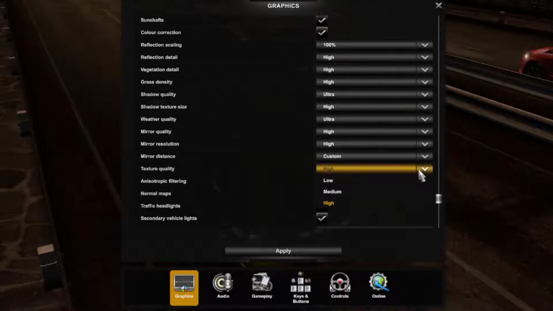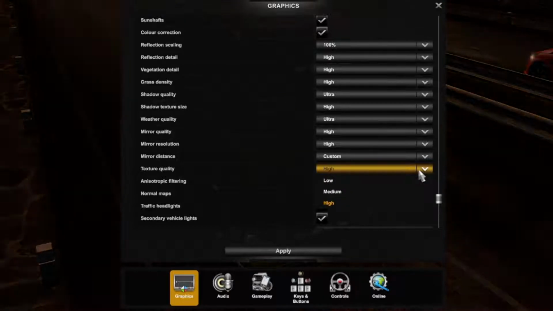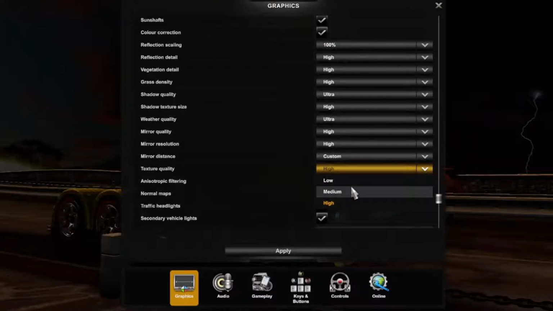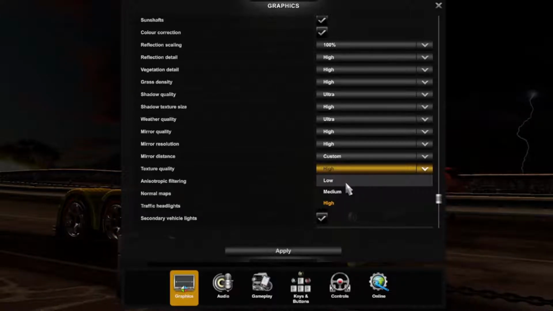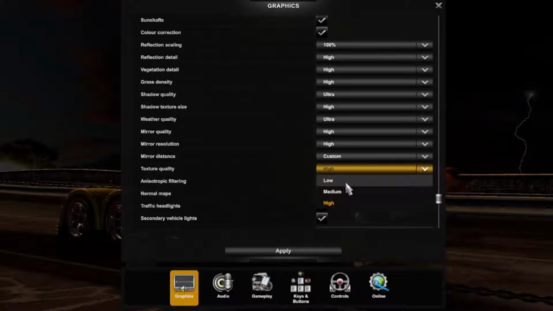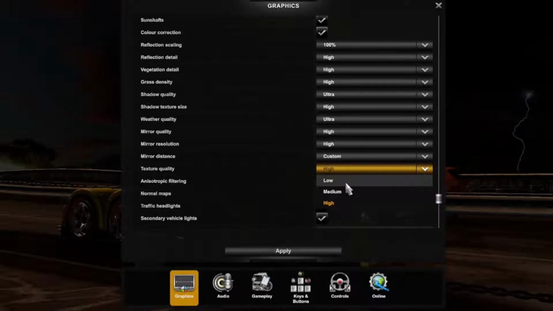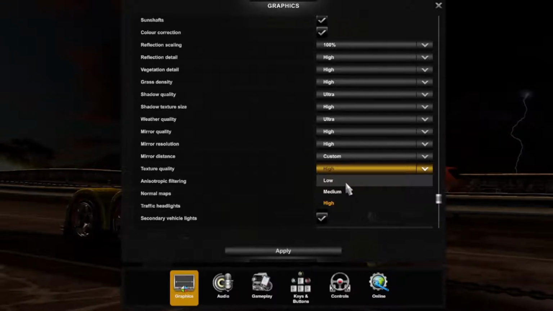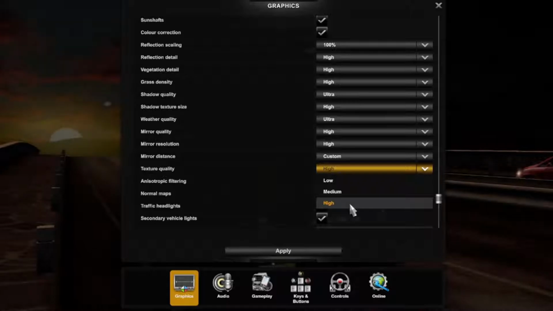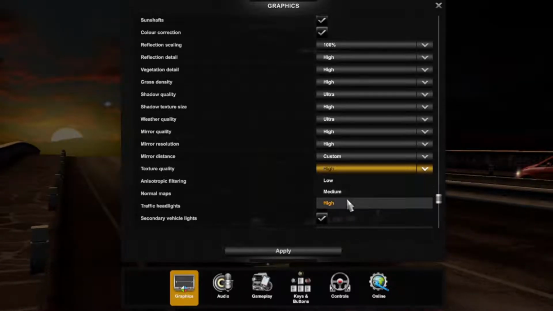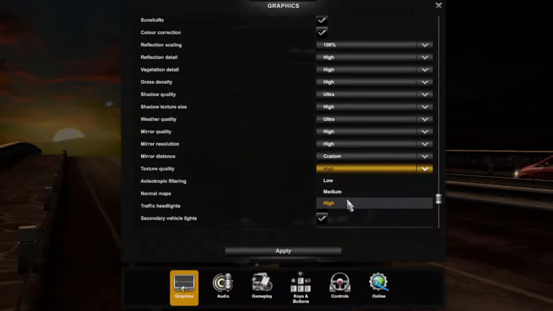Texture quality. This is where it gets interesting. Texture quality is basically, I mean, it's obvious what it means: the quality of the textures. But it applies to where I've seen the biggest differences: road signs, traffic signs, information signs, all to do with fonts and lettering in the distance as you approach. For example, you're approaching a signboard giving you the distance to the next town. So you'll have the town's name and how many kilometers to the left.